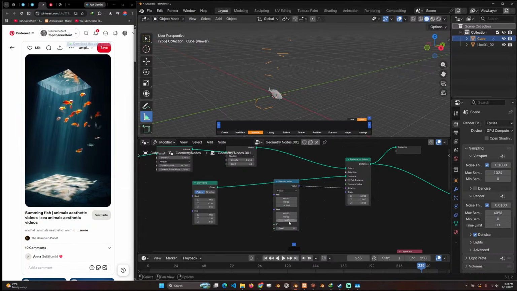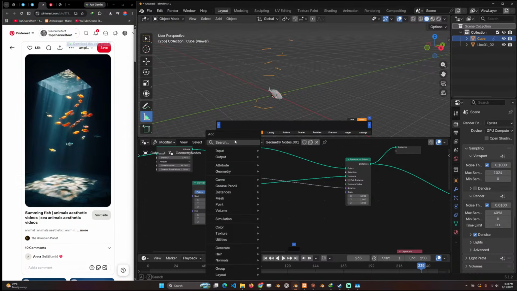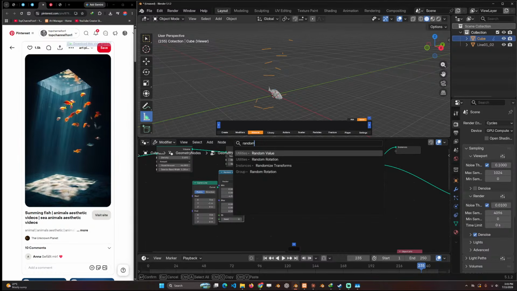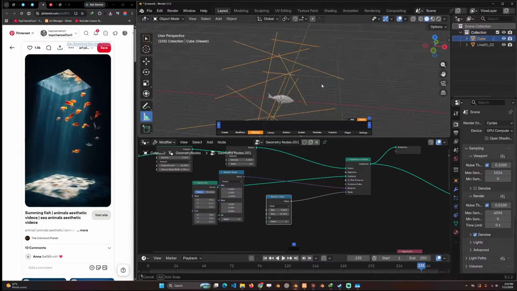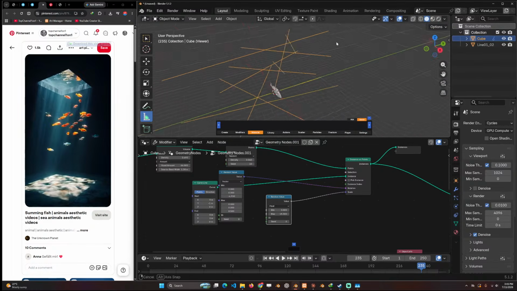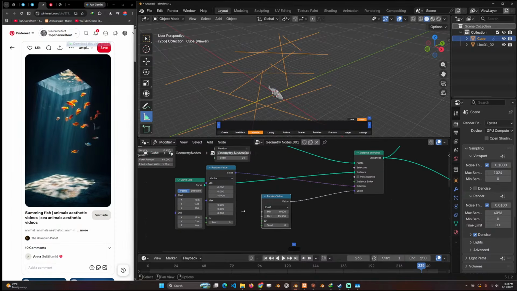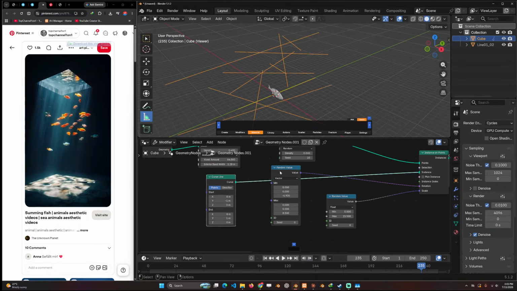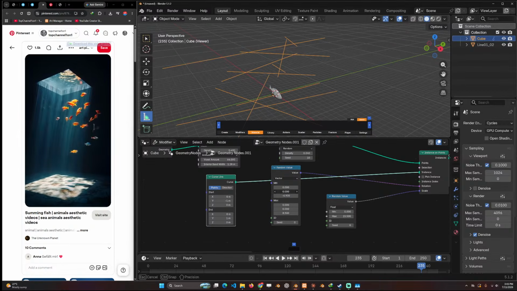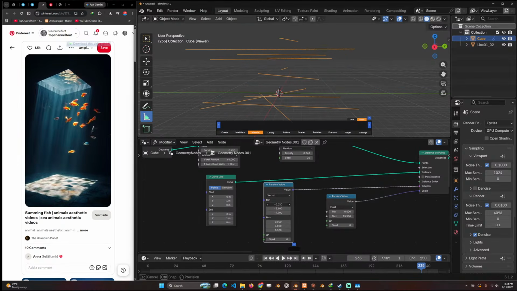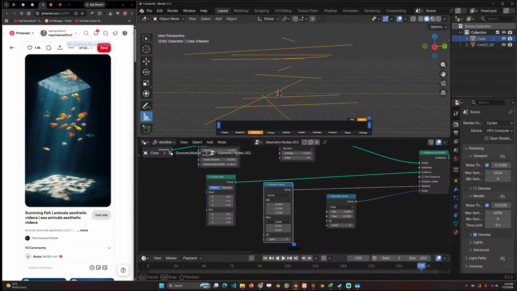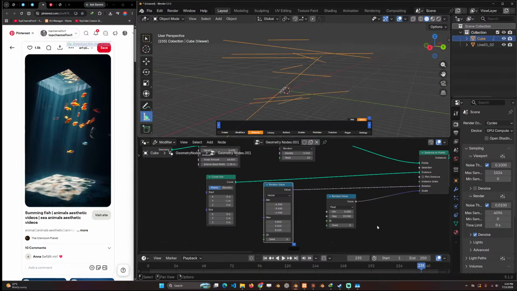So we get something like this, and the scale can also be random. So these are basically going to be the directions of the fishes, and I think I want some vertical movement in the rotation. So add some random vertical movement like that.